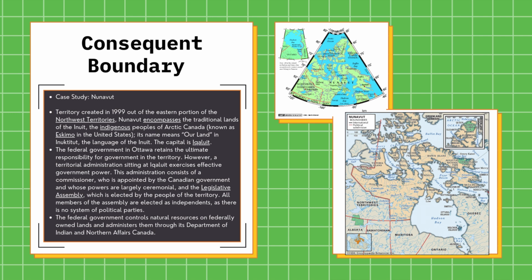All right, so the Nunavut. Not all new boundaries come from conflict. Some come from recognition. The Nunavut is a territory in Canada. It was created in 1999 for the Inuit people, and before that, they had little political power. Now, they govern themselves through Canada, though Canada still has the final control. Think of it like getting your own room, but you still have to follow the house rules.